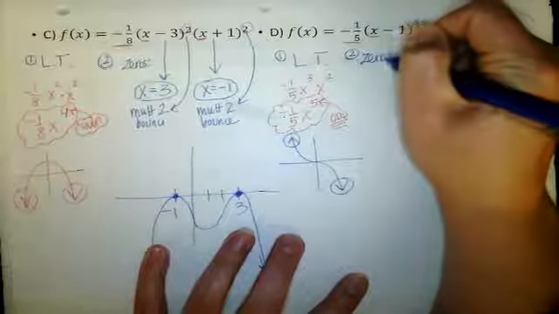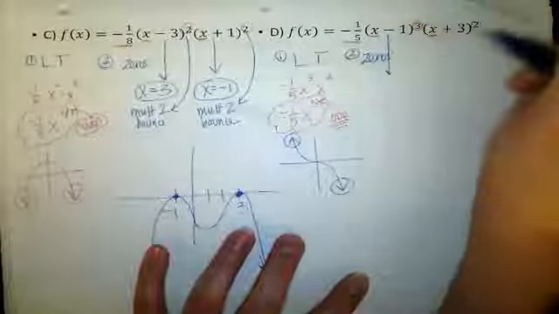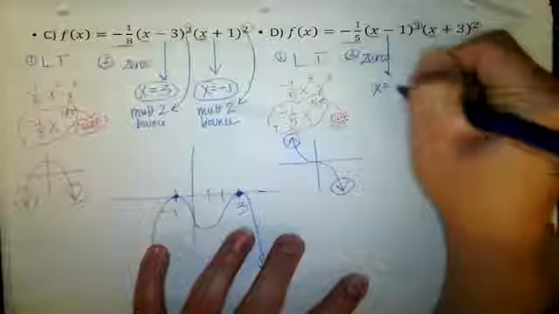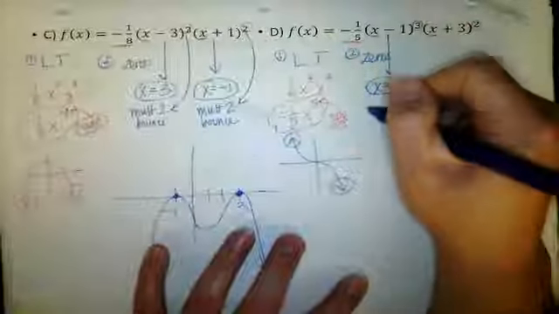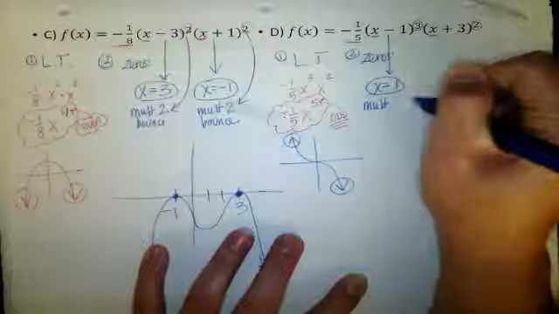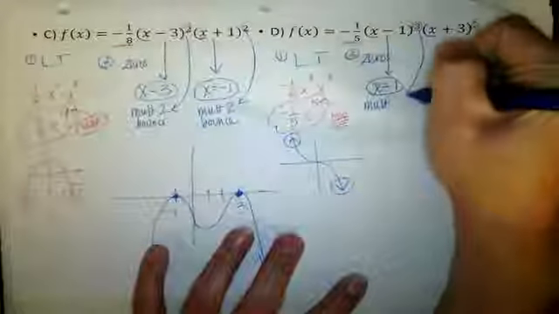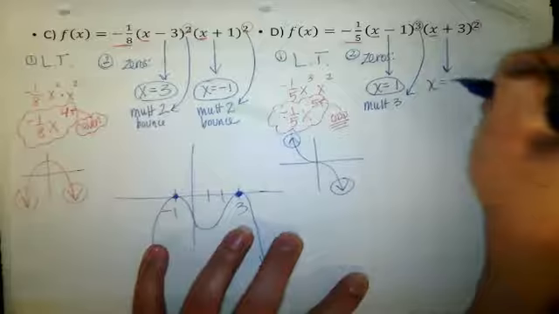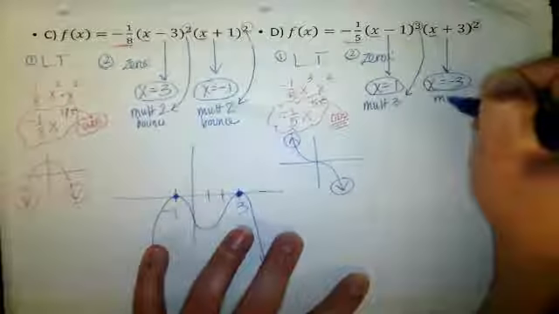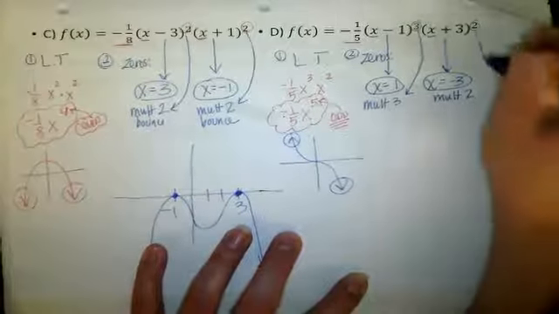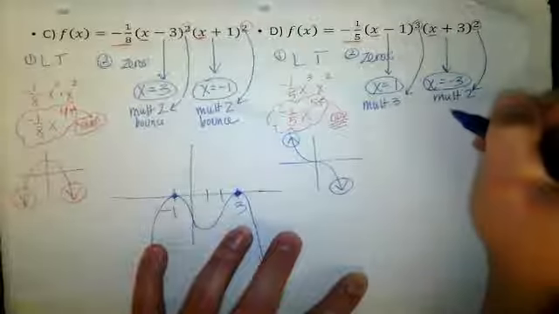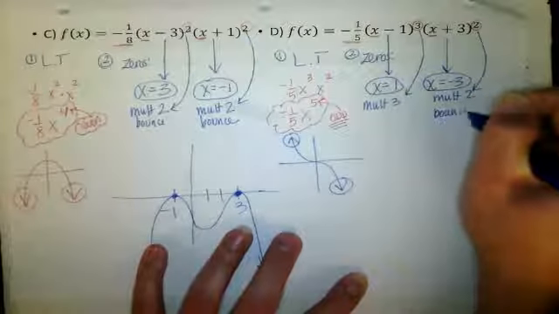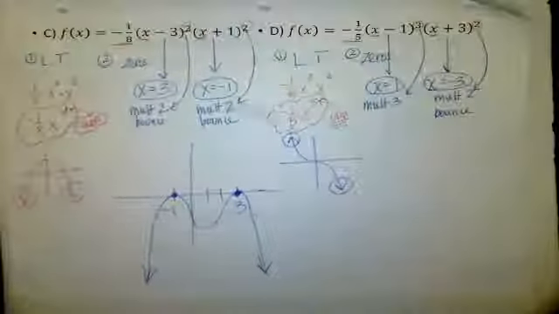So 0, second step. If my bubble is x minus 1, the 0 is x plus 1, x equals 1. What's the multiplicity here? Multiplicity 3. We'll talk about that in just a second. From my bubble, I get x equals negative 3 for a 0 with a multiplicity of 2. What does a multiplicity 2 mean? Bounce.